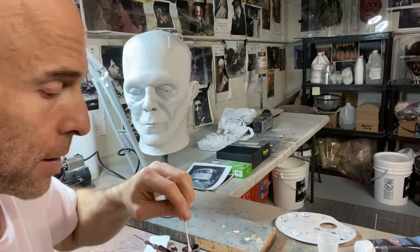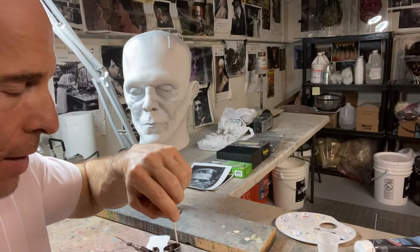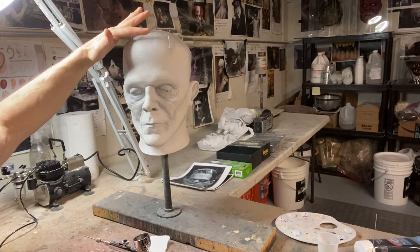Okay, so I've done two different shades of gray. One is the base coat, one is a slightly darker gray that I used for shadows: sunken eyes, nasolabial folds, cheekbones, lips, inner ears. I also painted a little bit of darker gray on the top of the head where this meets, but there's gonna be hair over there. I just want to do a little bit of a blend of a fade.